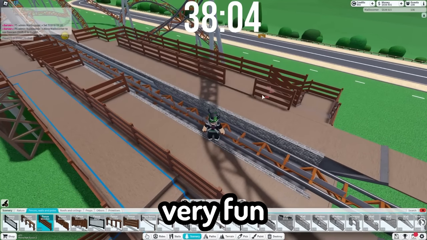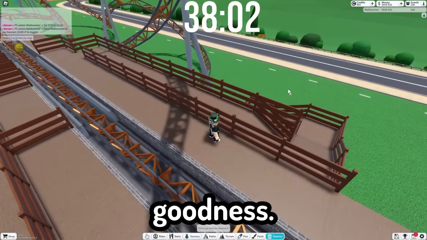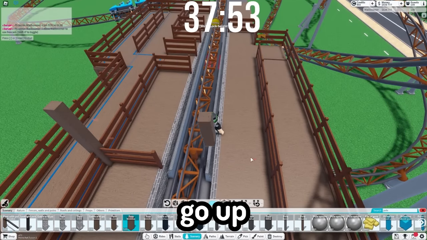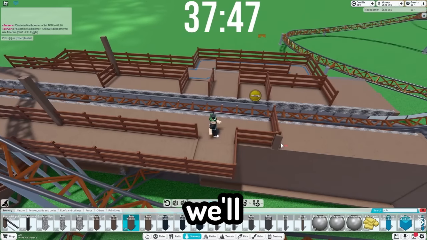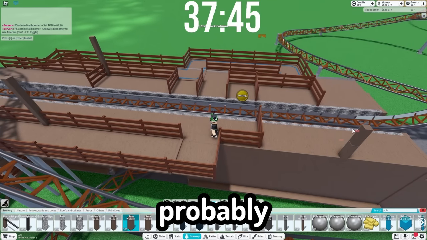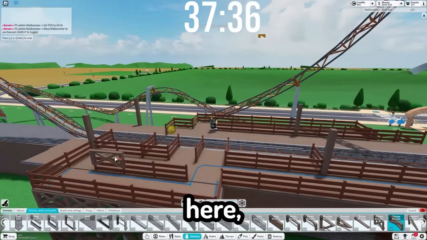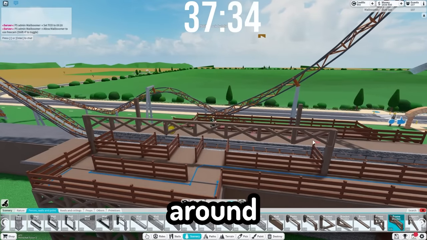This should be very fun to do. Oh my God, I'm screwing up. Oh my goodness. So we're gonna do like right here. We'll go up like this. And then we'll do it all the way till probably here, I think. And then we're gonna grab these pieces right here, and then we're just gonna go around, something like this.